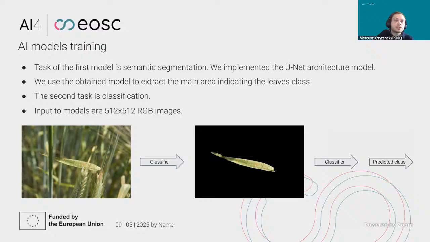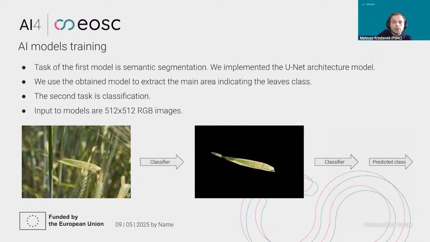The power of CNNs lies in their ability to automatically learn what to look for, without us explicitly telling them which features matter. Instead of hard-coding rules like brown spots mean cercospora, we show the network enough examples, and it figures that out on its own. This makes CNNs ideal for problems where visual patterns are complex or subtle, like identifying early stages of plant disease.